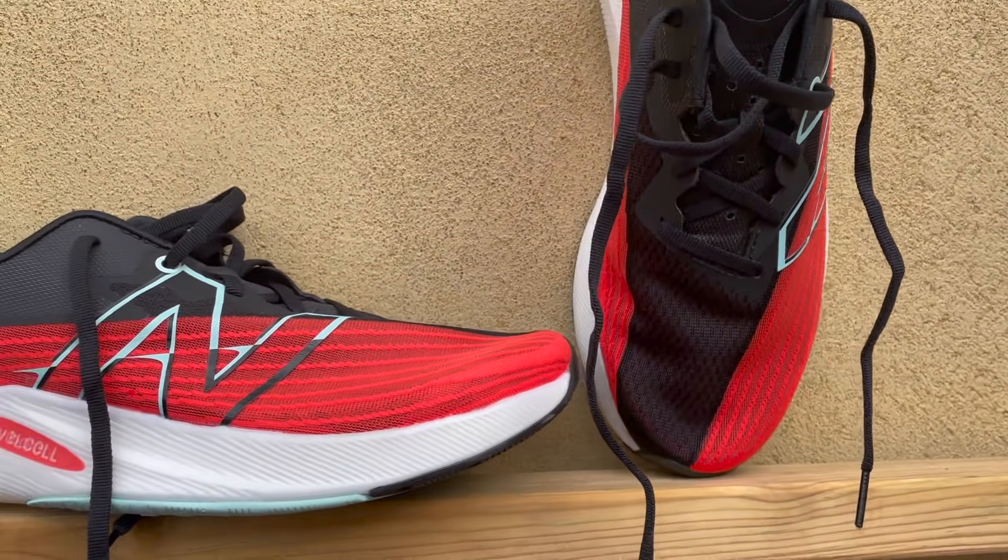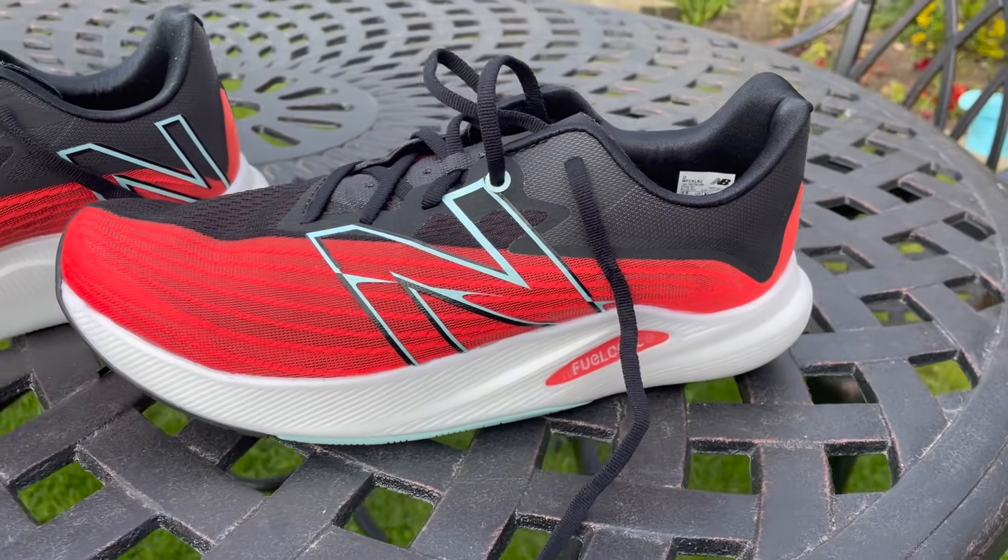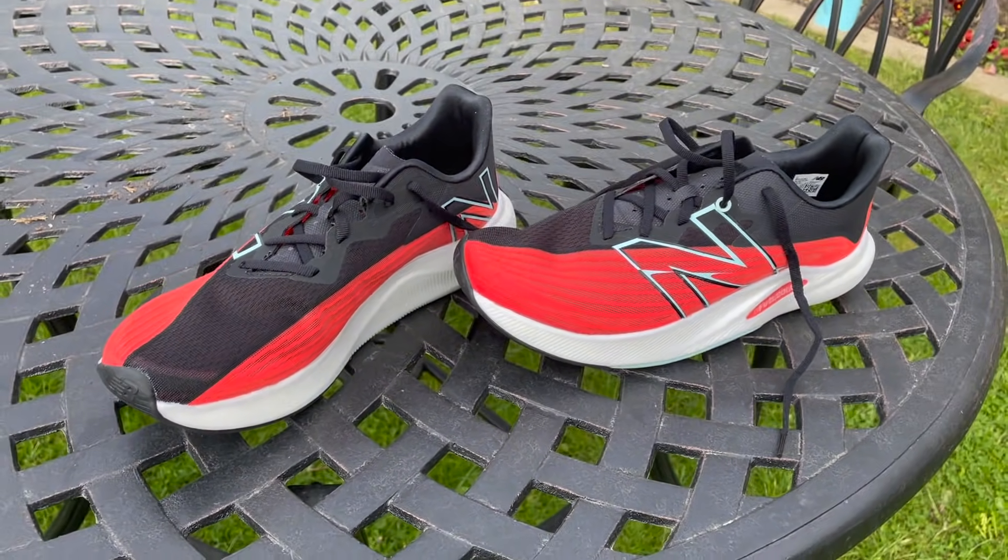There are a lot of points in the plus column, which is why it's thrown me, because I still don't feel like I'm in love with it. I've had a lot of good runs in it but it doesn't have a ride I truly enjoy in the same way as a few other shoes. Over longer runs — past 75 minutes or an hour and a half — this foam starts to wear on the legs a little. Without a plate and with such a big stack of soft foam, it takes a little more out of the legs than something like the Endorphin Speed or Deviate Nitro. I still have those caveats for all-out pacing — you get lost a little in this foam and it bottoms out slightly.